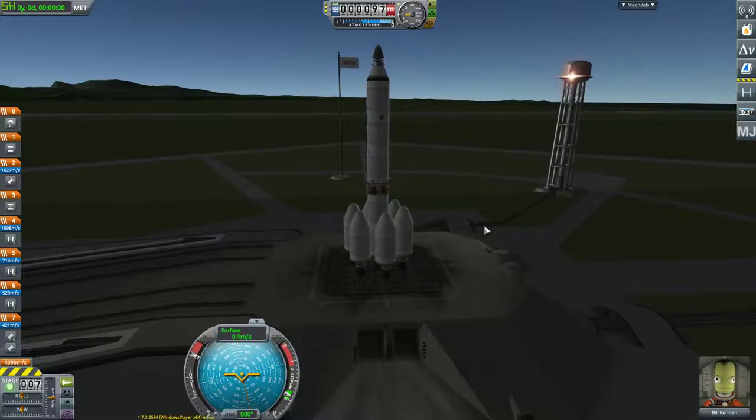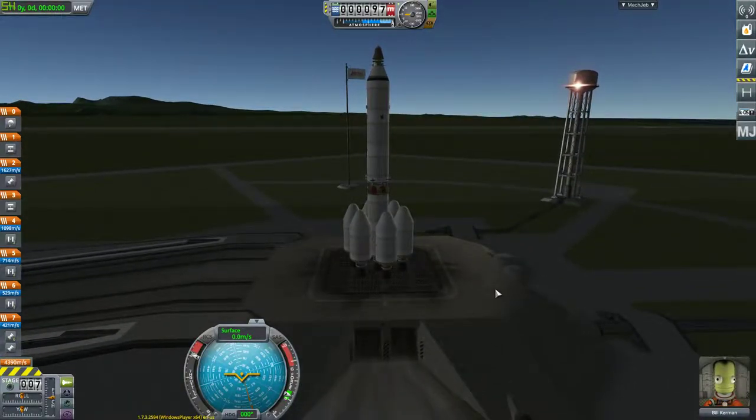Usually it's on auto, but the camera tries to point at the center of mass of the rocket, of your vessel, the complete vessel. That's why it's where it is. And the thing is, it's not really the rocket itself that's wobbling, it's the calculations that are wobbling. Because there's something not quite right there, and it's a wobbly rocket too. It keeps trying to figure out where its center of mass is, and it can't quite do it because the rocket is moving around, in inverted commas.